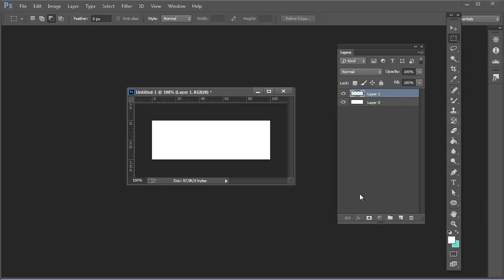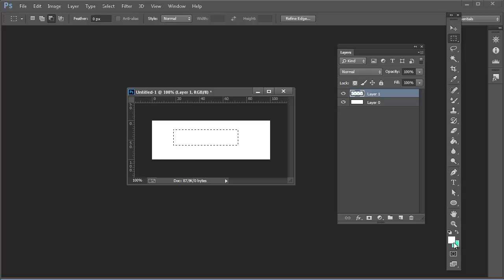So make sure that you are choosing the correct layer that you want to work with. In this case, I don't want to use the background, I want to use the first one. So I just need to click over here to select it so I can start working with that one. I'm just going to select the area that I want to use, just like this. And now I'm going to add some color to it.